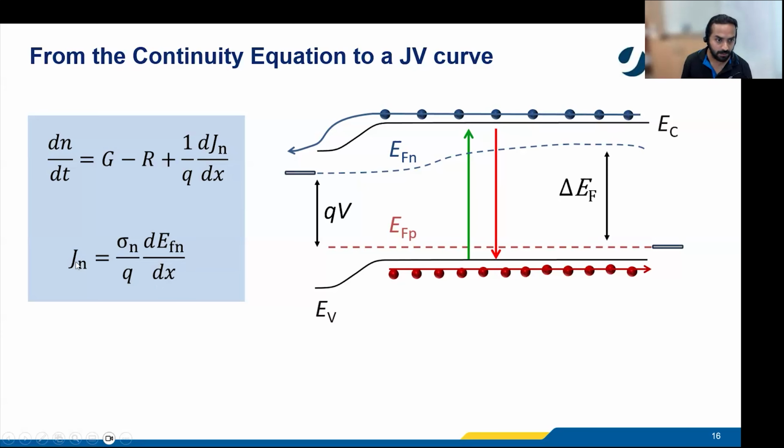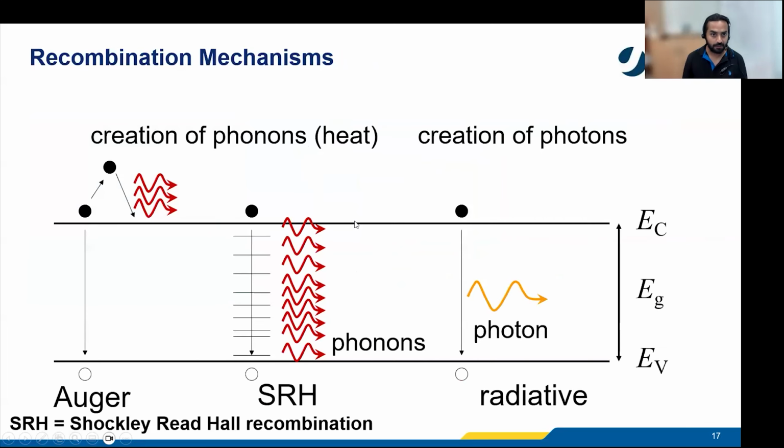For example, the electron current density in the solar cell is given by this equation. It depends on the conductivity of the electrons and the gradient of the electron Fermi level in the device. So a larger gradient implies a larger electron current is flowing at that point. What we can understand from this is that in order to have a current flowing, you need this quasi-Fermi level splitting generally bigger than the external voltage, which is quite different from our previous assumption where we said this delta EF equals the external voltage. The consequences of this will be shown in a bit.